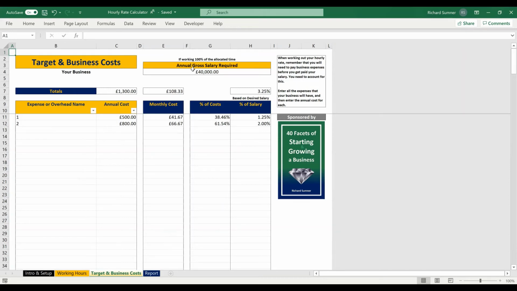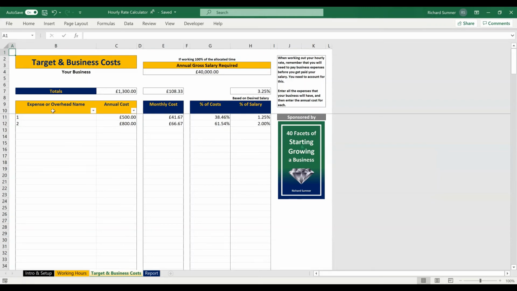Obviously, with this gross salary, if you're self-employed, you'll still have to take tax off of this. If you're a limited company, you're still going to have to take off either PAYE and national insurance, or dividends and corporation tax, whatever the case might be. This is a gross salary, not the net, so all the personal tax comes off that. Just while we're talking about tax, if you are VAT registered, when we get to the end and we see the hourly rate, you need to have that as exclusive of that price. If you're not VAT registered, then you don't need to worry about that. But this is a gross salary that you're aiming for at the end of the year.